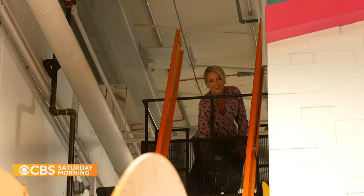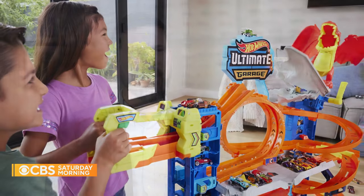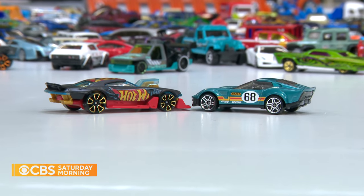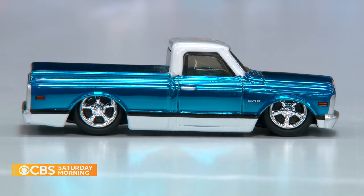Other women are getting just as excited about the toys these days. There used to be an idea that Barbie was for girls and Hot Wheels were for boys. Has that changed? Yes, for sure. We know today from research that about a quarter of the Hot Wheels owners are actually girls. And when you look at adults, that number is even higher — about a third of women are buying Hot Wheels for themselves as collectors. It has to do with that passion for car culture. Hot Wheels is one of the best ways people have to showcase their love for a car.